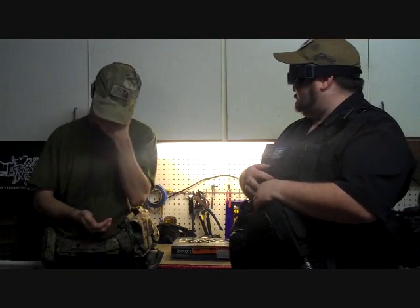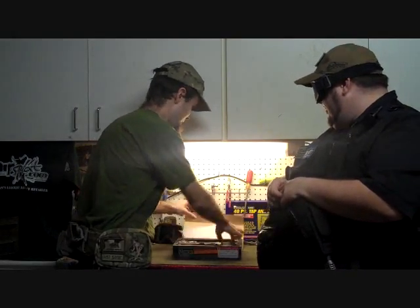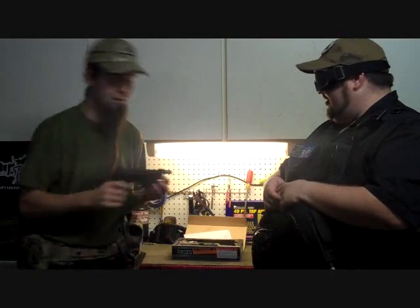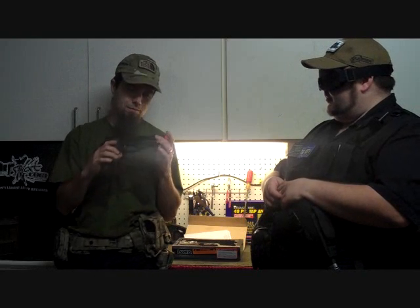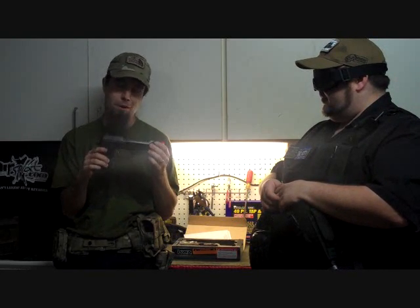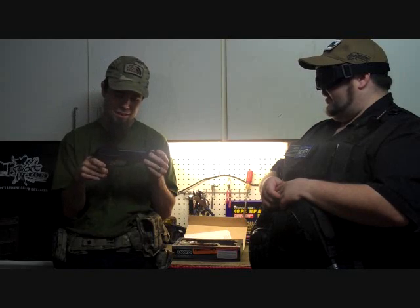Alright, so today we're going to be going over the KWA MP9, or the MP9? The M93R. The Beretta M93R. Here today we have the representation of the original produced by Beretta back in 1977. The designation is 9 for 9mm and 3 for Model 3. Raffica is Italian for burst. It was originally produced to give more firepower to local law enforcement agencies. Yet they never picked it up.